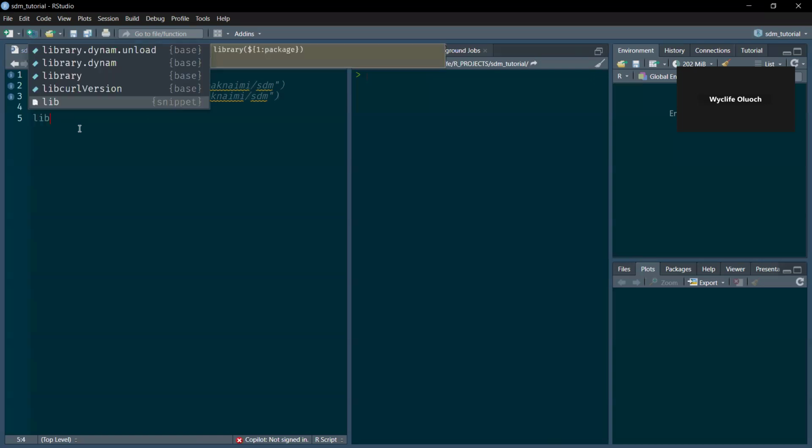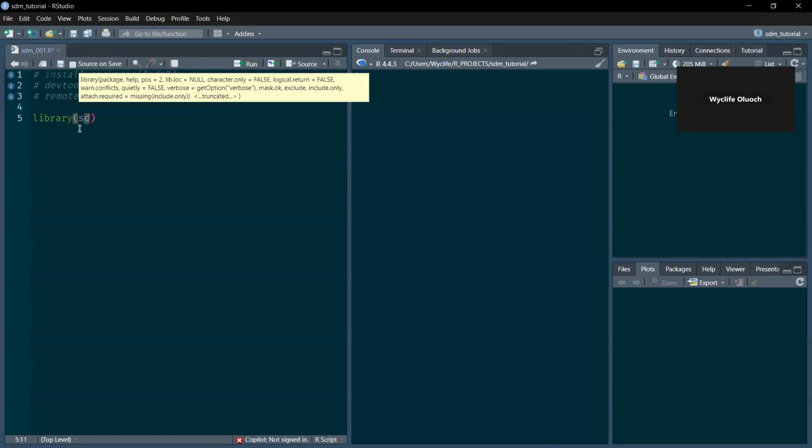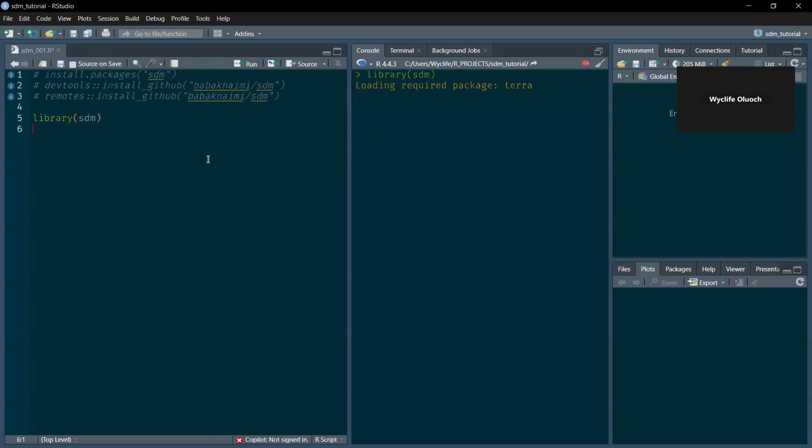After that, you can use library or you can use require to get sdm into your R session. And mine is sdm version 1.2.56, and it loads a required package, which is terra.